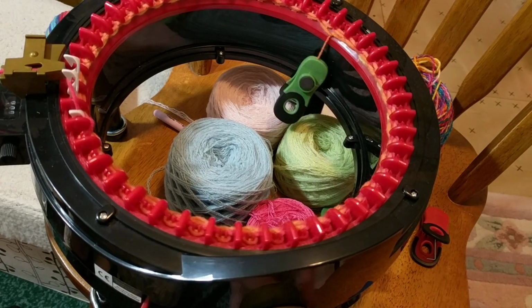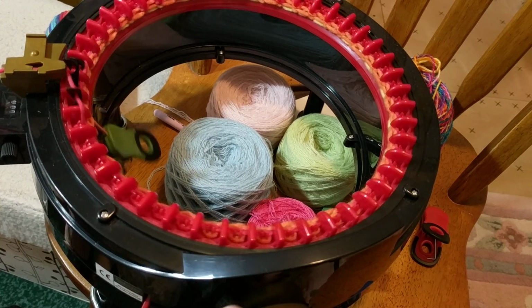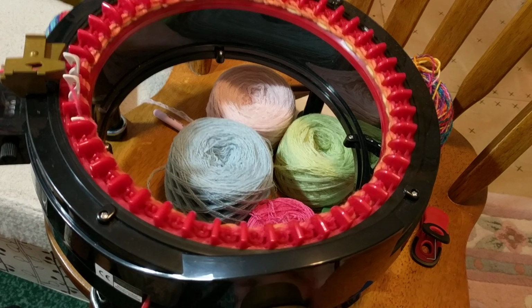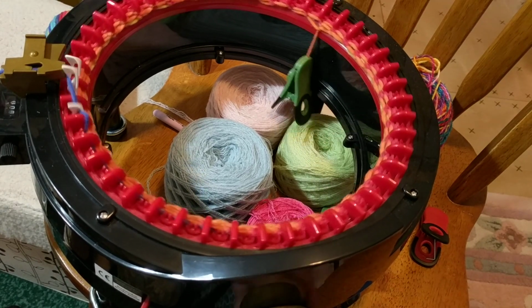So I am cranking. And when I do about a couple of rows, what I do is I put my weights on, and I will show you. And then that helps me a lot. That helps me a lot. Goes nice and smooth.